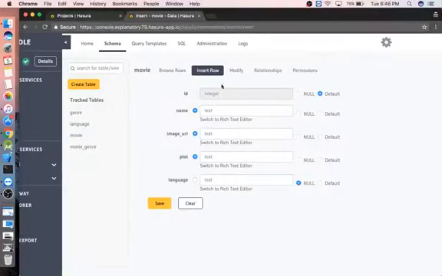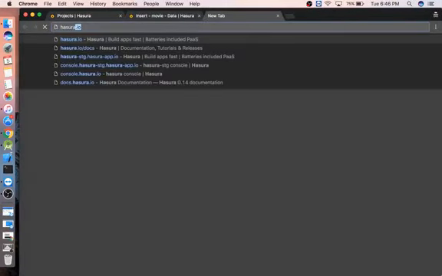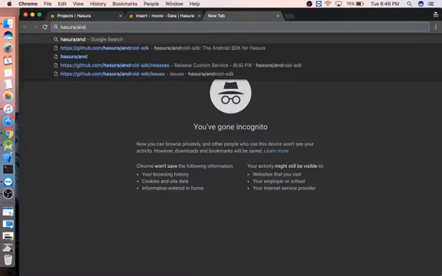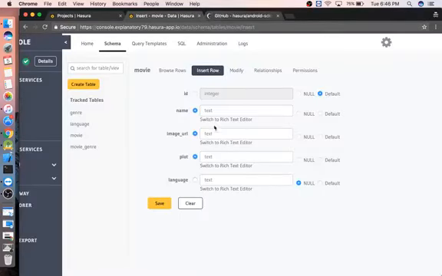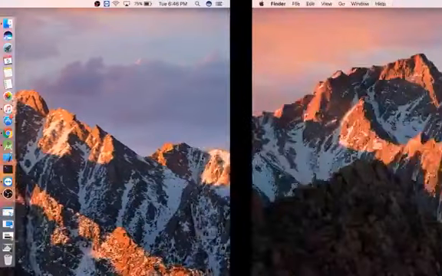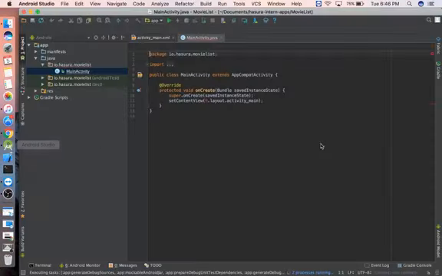While that's happening, another thing we need to do is, I'm going to be using the Android SDK that Hasura provides to make all my queries and whatnot, so I will integrate that into my app as well. Let's see if our app is opened. It has. Okay. One second, Gradle is still building.